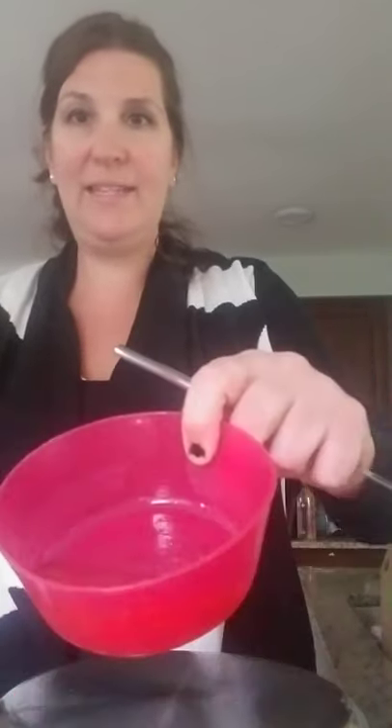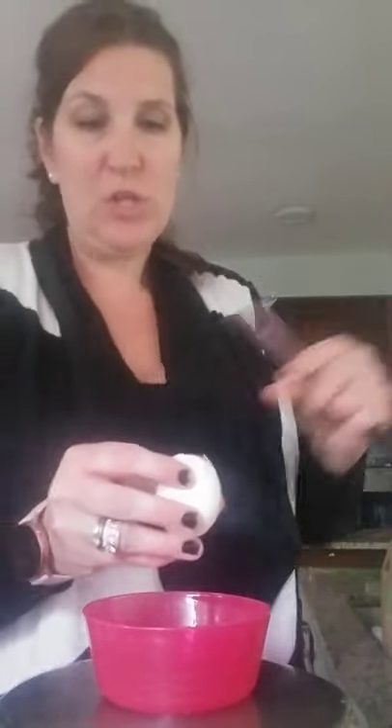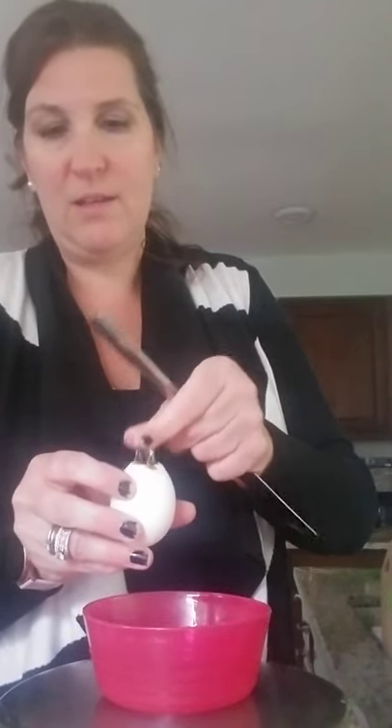Once that egg is out, I go ahead and pour it into my omelet jar that will be going in the crock pot. So you just continue this process. I have four dozen eggs because I have four kids and they can each do 12. You just peel off the top and drain it. If it's stuck or not coming out, just stab it — that sort of loosens and breaks it, and it comes out faster. Set it to the side and it goes right in your jar. That is how you make the egg shells.